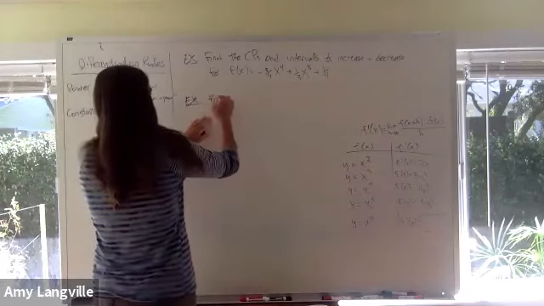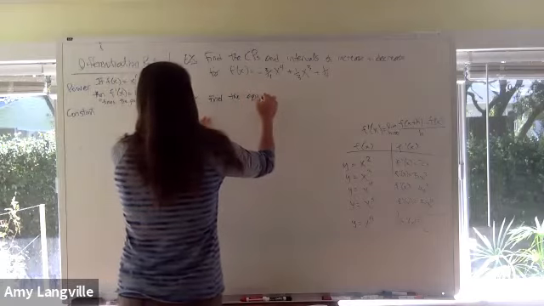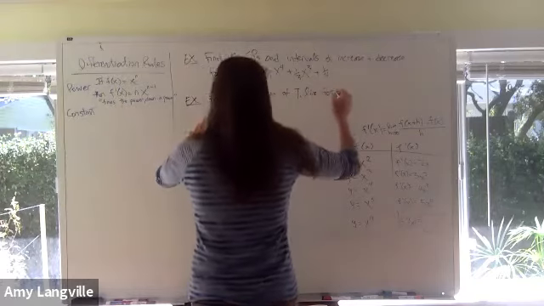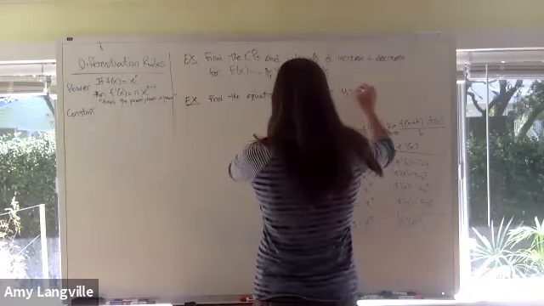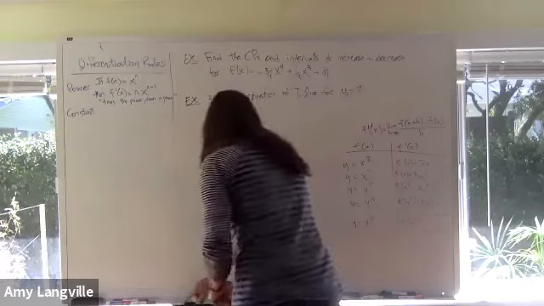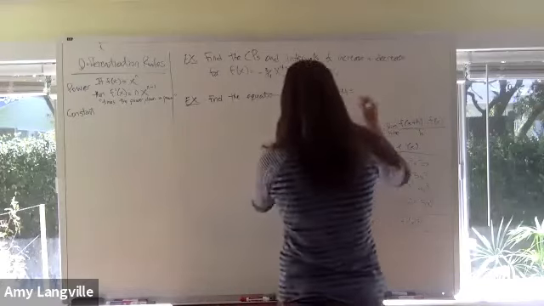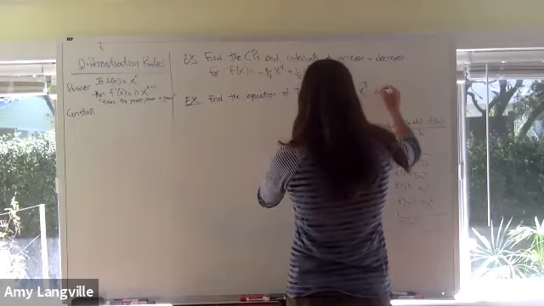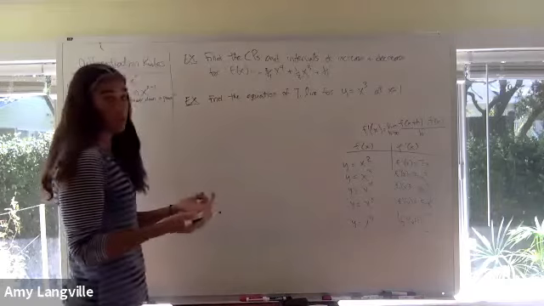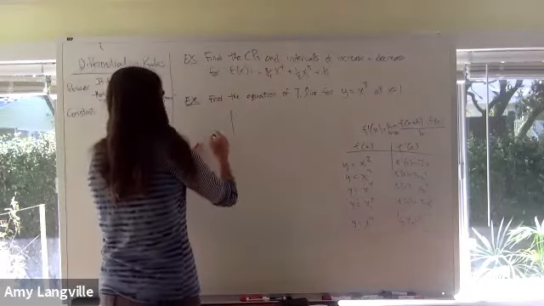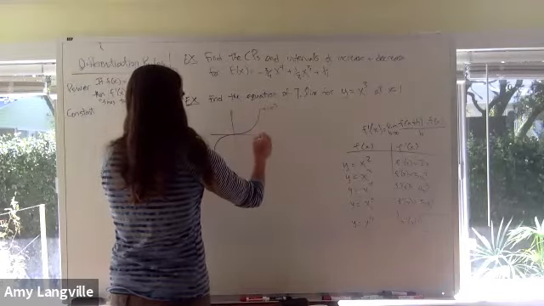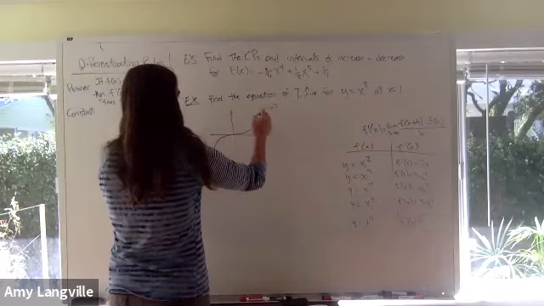We could find the equation of the tangent line for, let's make a power function, y equals, let's say, just a power function. No constants yet. Let's just say x cubed at x equals 1. Just to get a visual of what we're trying to do in this example, here's y equals x cubed. We want to go to x equals 1. That's maybe about here, and get the tangent line.